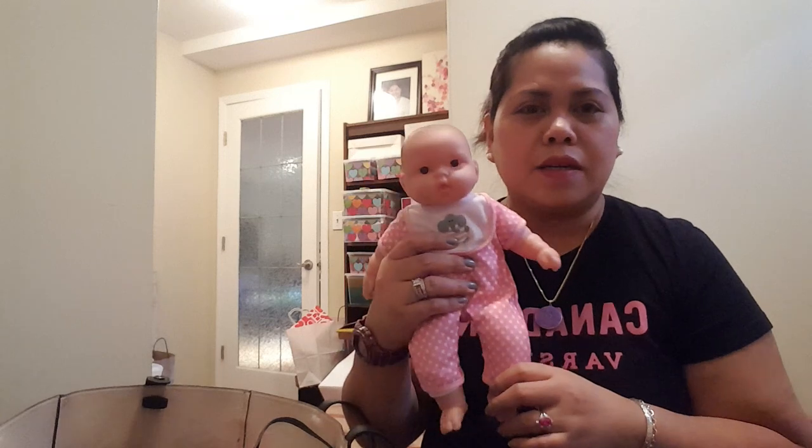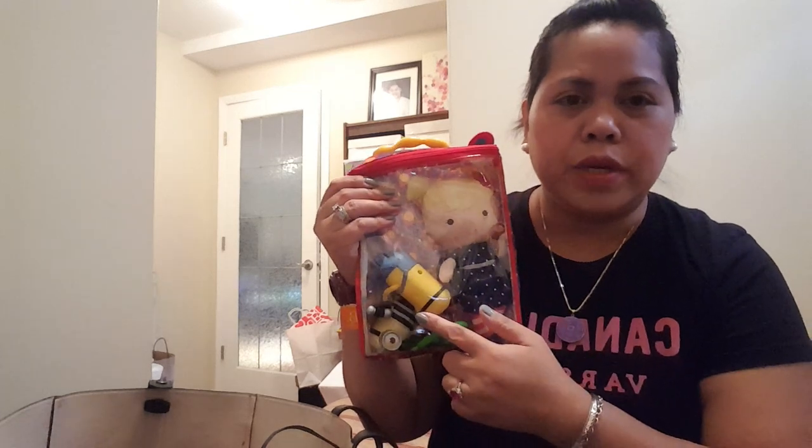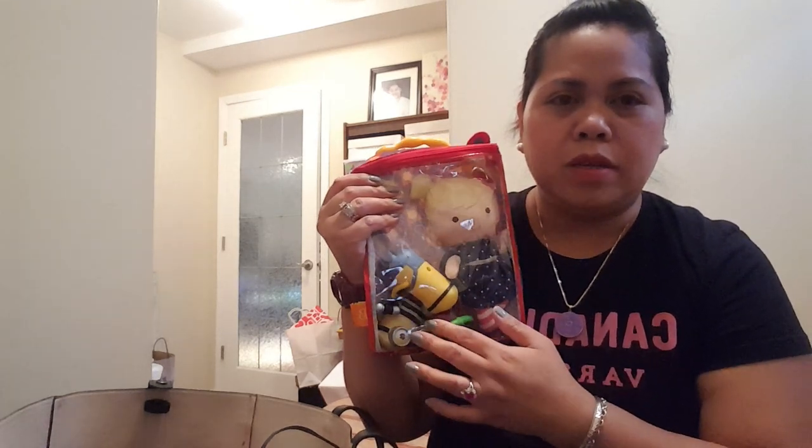To start, on the top of my bag is a toy. This is for Blossom — this is her favorite toy right now. It's a gift from her aunt, Norman's younger sister. There's also another bag of toys — Miss Dolly is in here. And for Kuya Seth, he has two minions because he loves minions, and he also loves Paw Patrol, but that's not with me right now because he's playing with it.